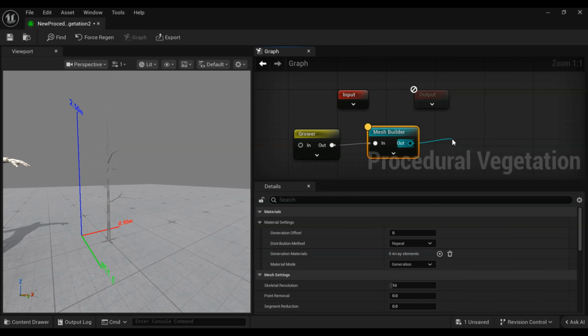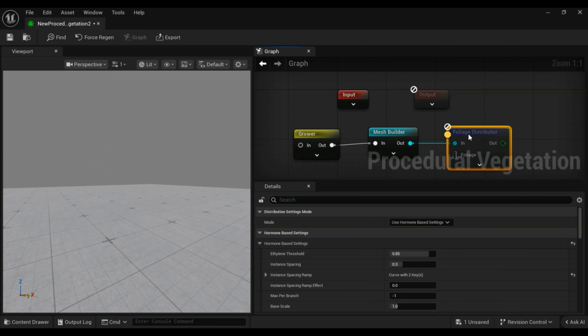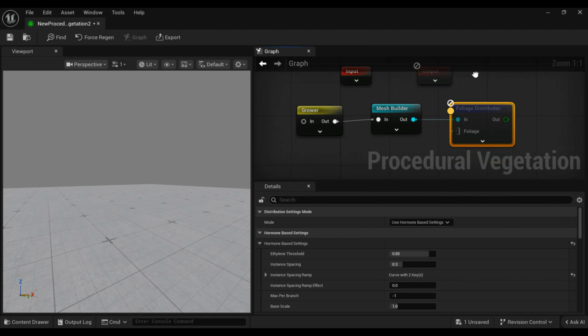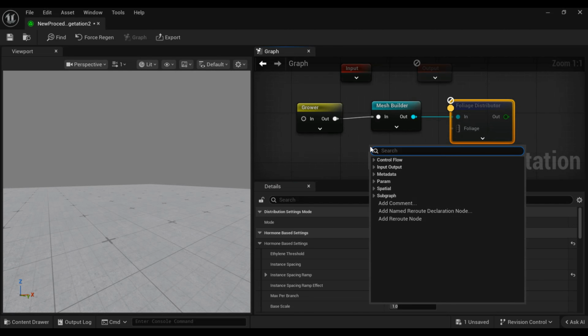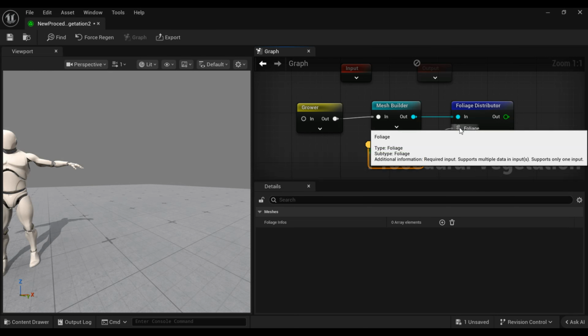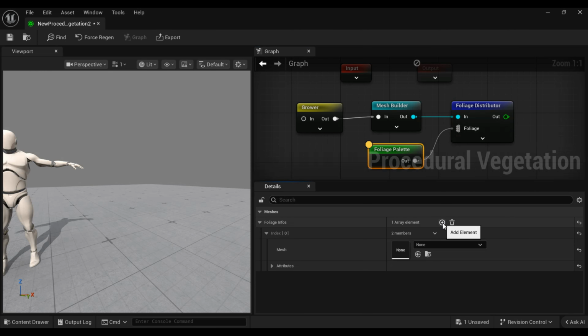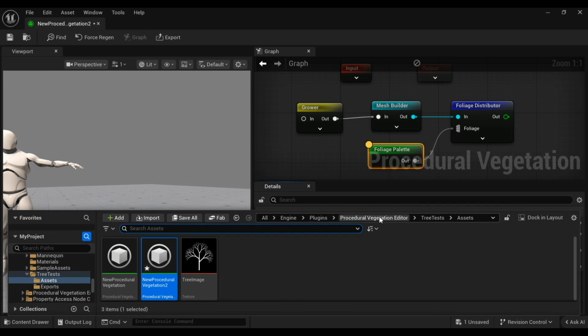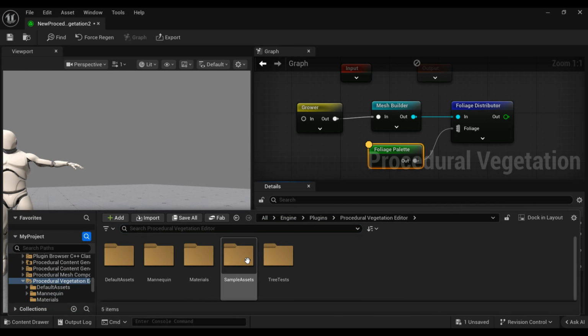Once we have some basic shape and we have the mesh, then we can add the foliage distributor through the foliage distributor node. This node requires another input, and that will come from the foliage palette node. So we'll add that and connect its output to the foliage pin. We also need to add a mesh, and for the mesh, we can use the MegaPlants.